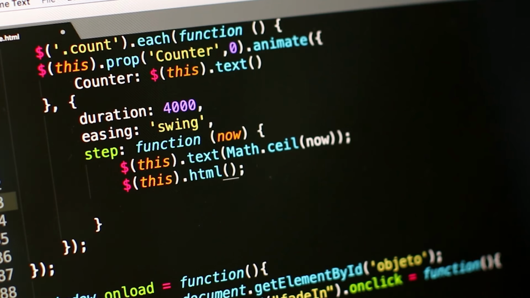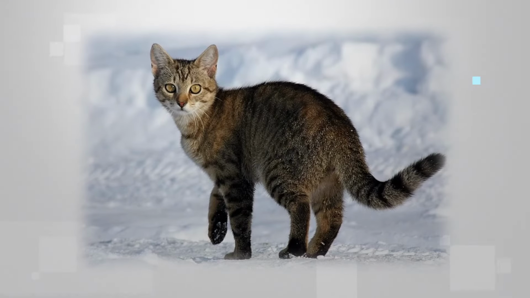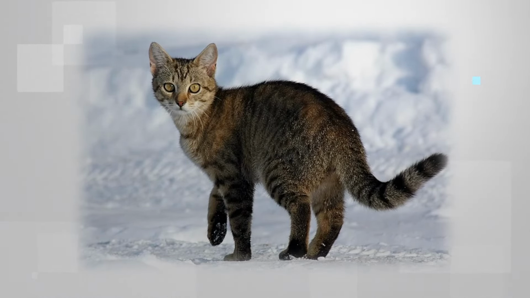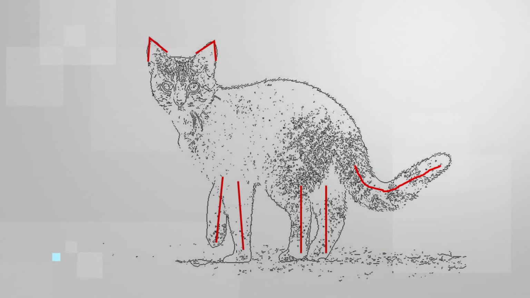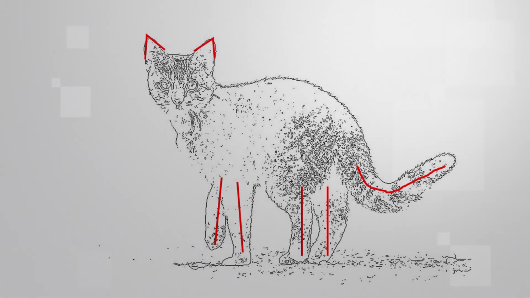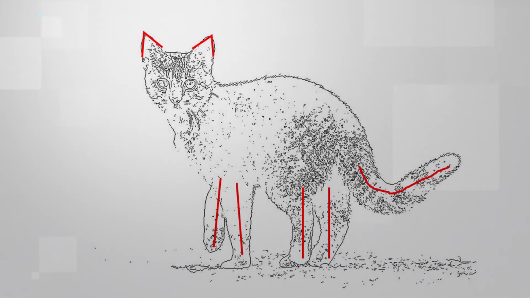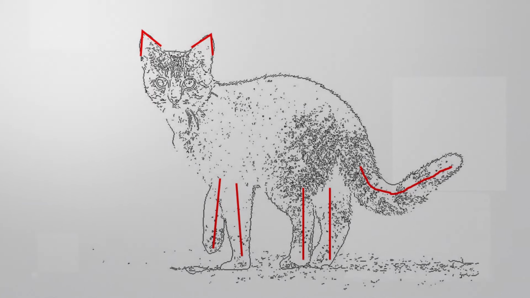We used to code programs, basically a set of instructions to follow step by step, an algorithm. So if I wanted to understand if there is a cat in front of me, I would run a few filters on the image. For example, sharpen the image to find the edges or other features like corners, and then look for specific features. A cat is an object that has 4 legs, a tail, sharp ears, whatever. These days are gone. Now that we have millions of images of cats available, computers with compute power like never before, and better algorithms, we can train the computers to detect a cat by examples.